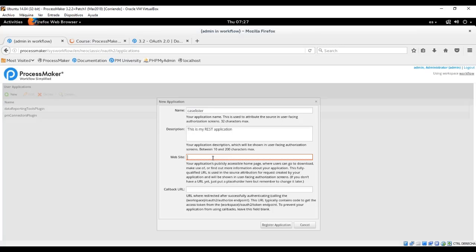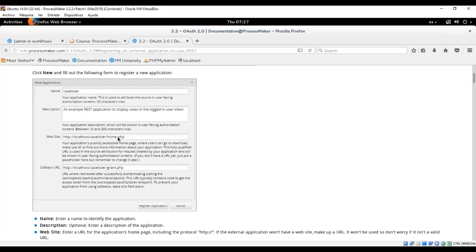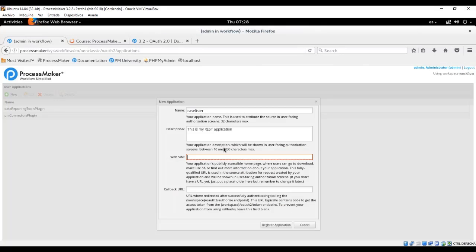So you can just add any information you like, do something like my site and index.php, for instance. Okay.